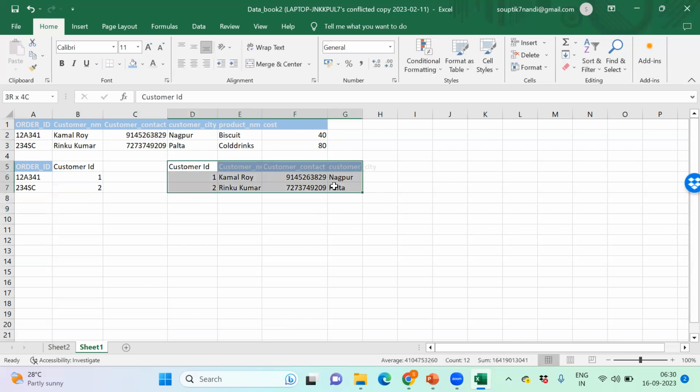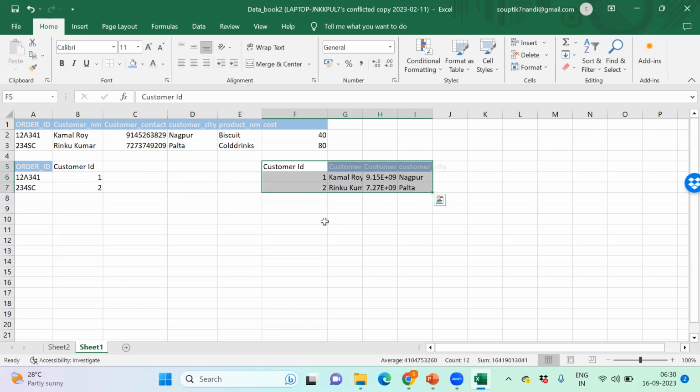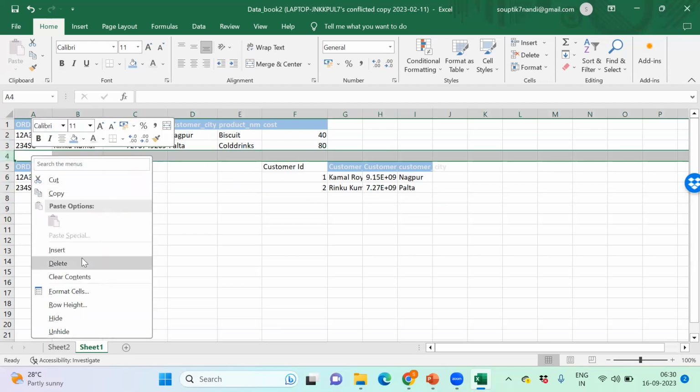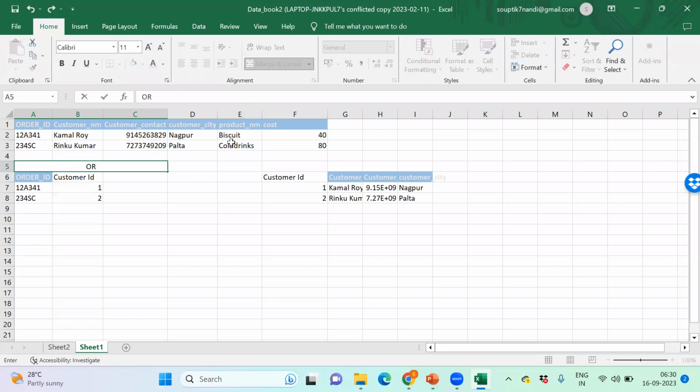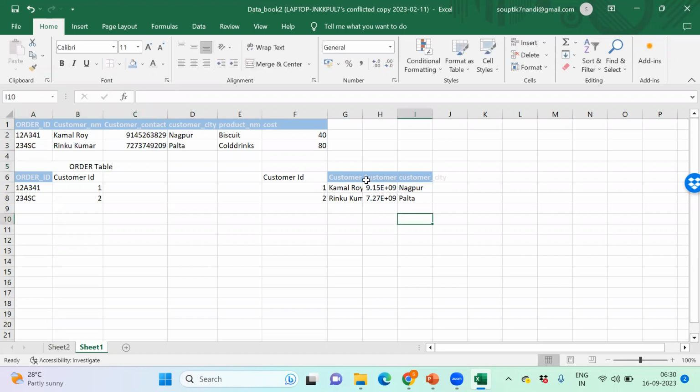Okay, let's shift a bit. Let me enter one more row. So this is the order table, and this is the customer table.